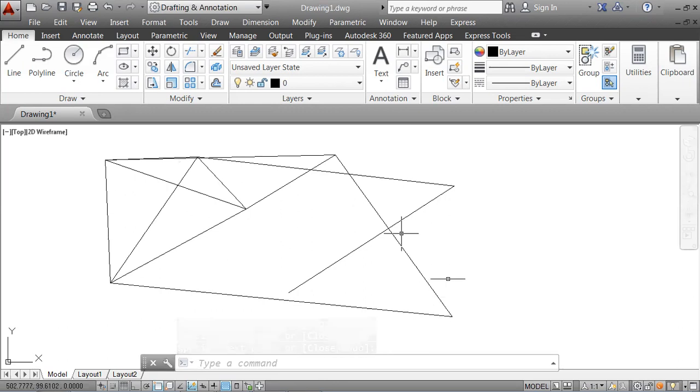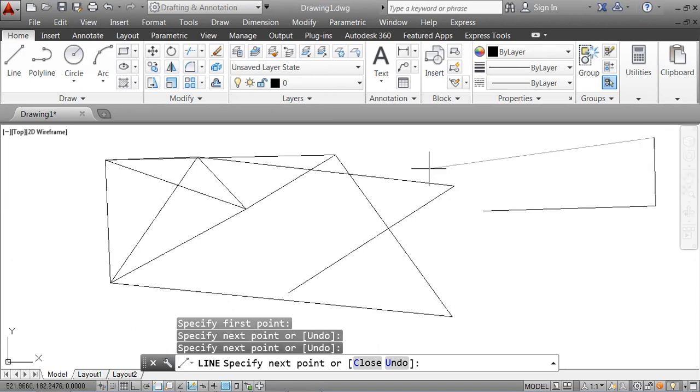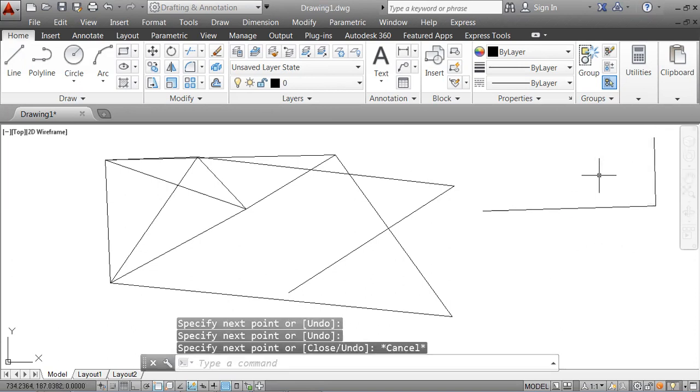Look, you can draw it from here to here, from here to here, in a horizontal direction, in a vertical direction. You can draw a line in any direction. That is what I wanted to mention about method number 1.